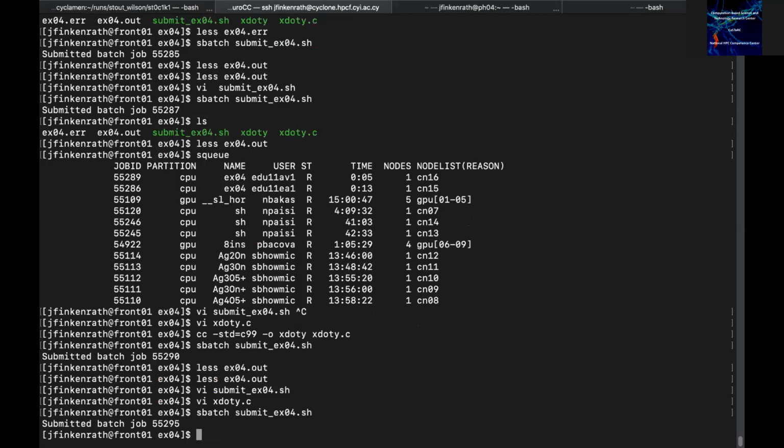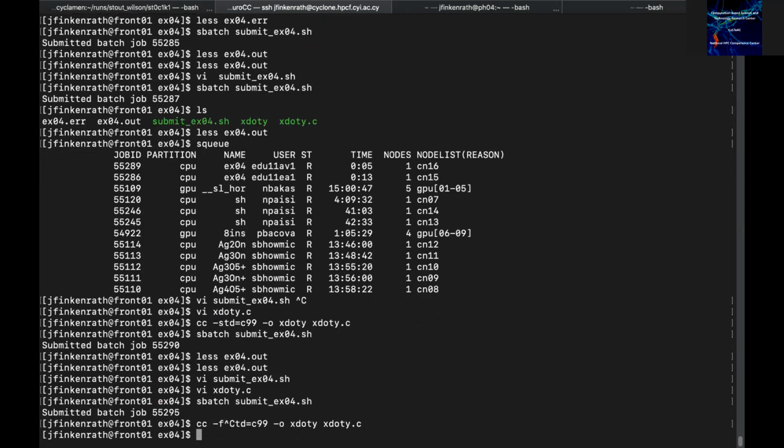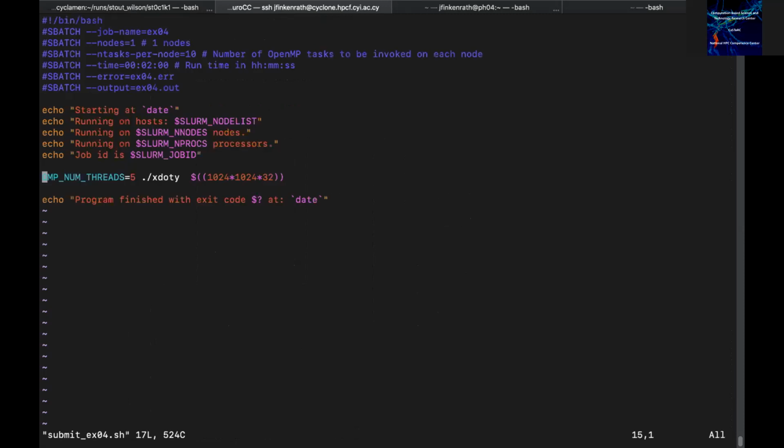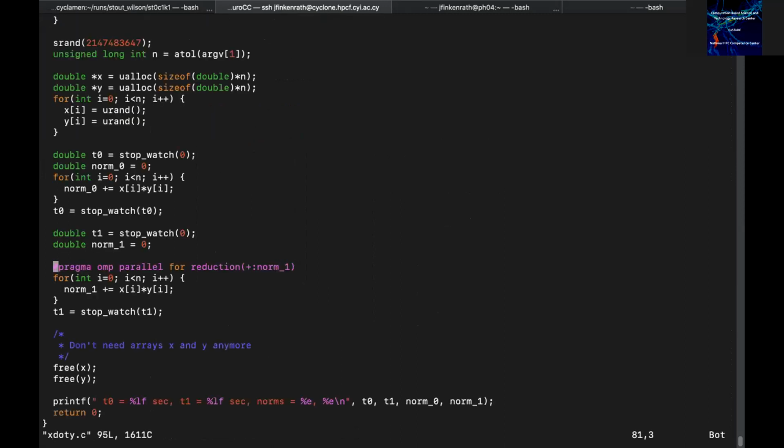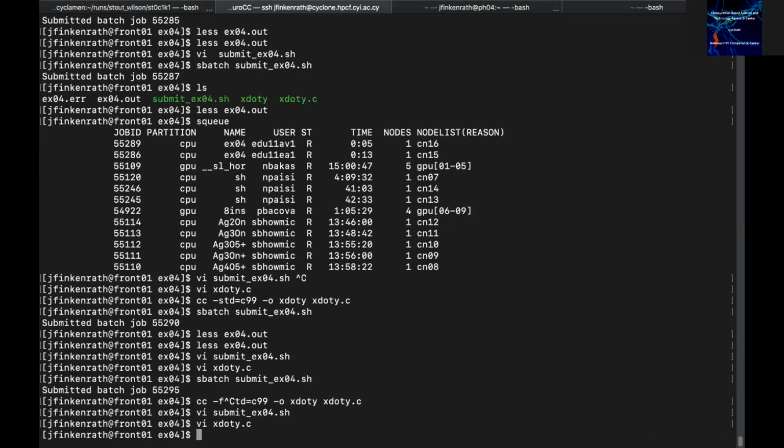Jakob, maybe you're not compiling with OpenMP. Just that. So the pragmas are ignored. Yes, you should always add the OpenMP flag to the compiler. Otherwise, it ignores you and doesn't give you any warning. So maybe it's a good example.